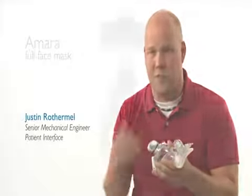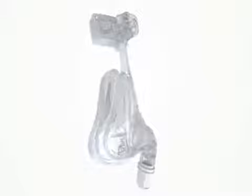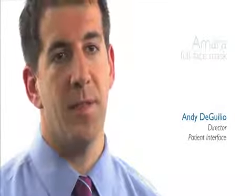We really have taken the time to go through this product and test it through multiple life cycles in most cases on all the different places that a customer or patient would interact with the mask. The most rewarding aspect of being part of the Amara design team is working on a product that's going to help improve so many patients' lives. All the lines on the mask were considered, but not at the sacrifice of manufacturing or the reliability of the component. So really, its form meets function.